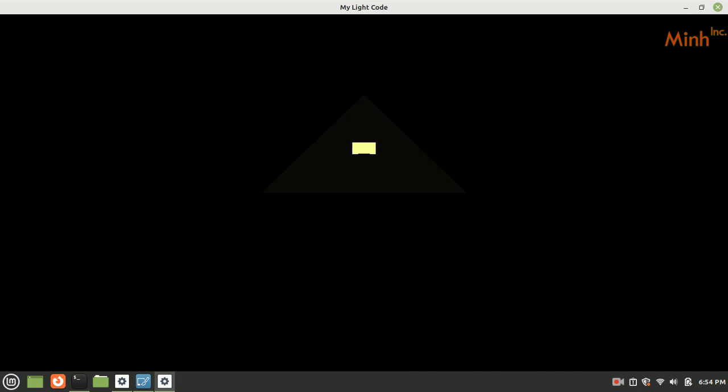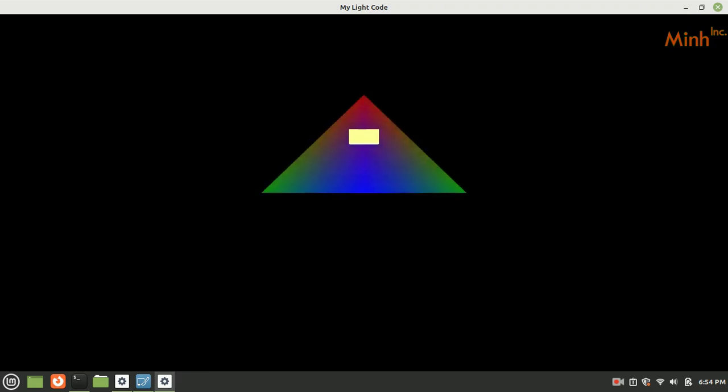So this is OpenGL. I can bring near. So light is coming near to us. If I press far, light is going towards pyramid. So light is going away.